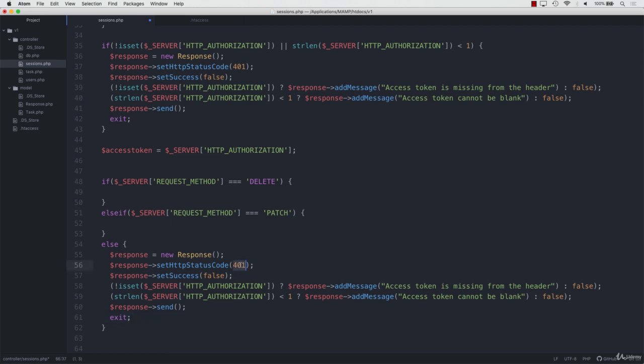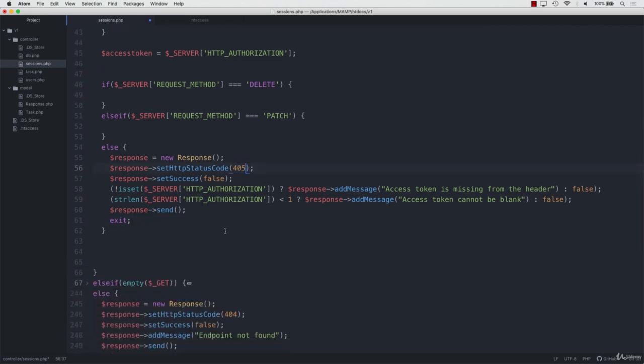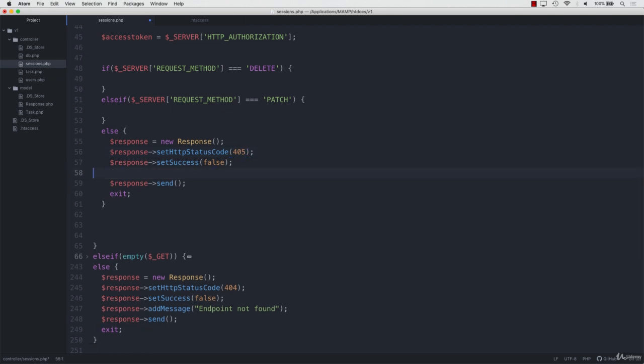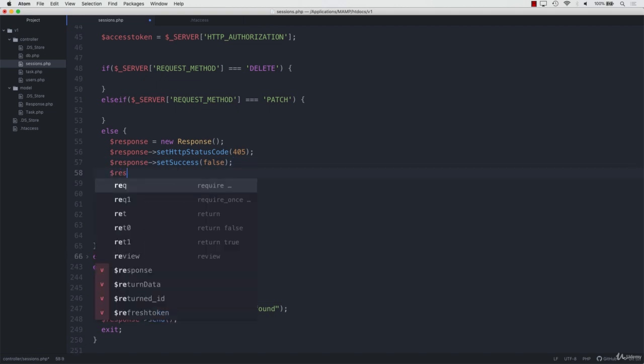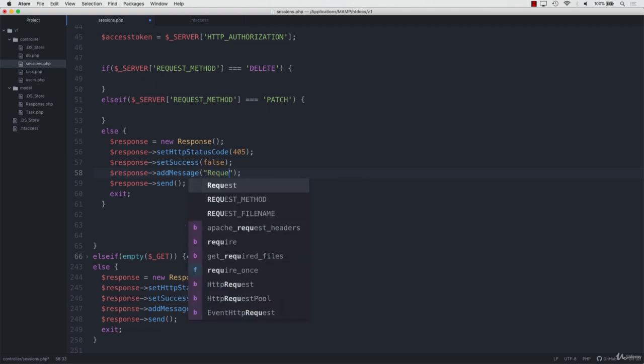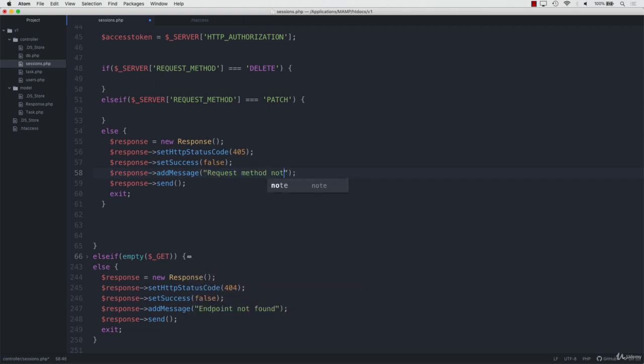We're going to change the code to a 405, which is method not allowed. And then success is false. And then we're going to get rid of these because we're only going to send one message back. So response add message. And the message is going to be request method not allowed.